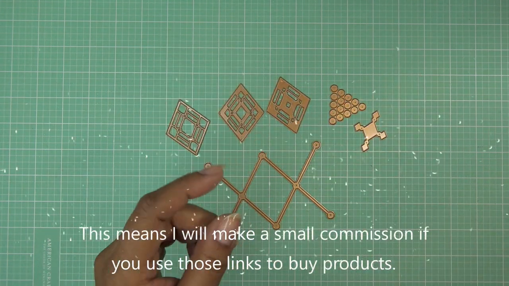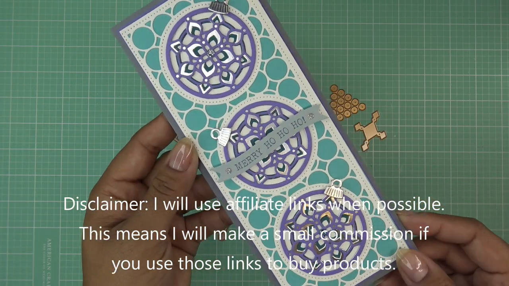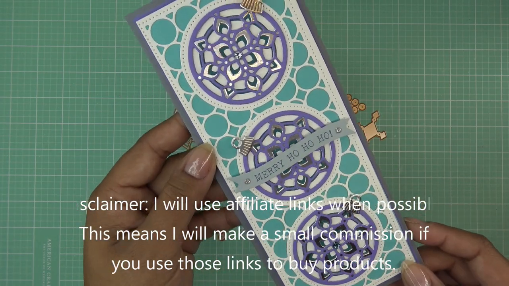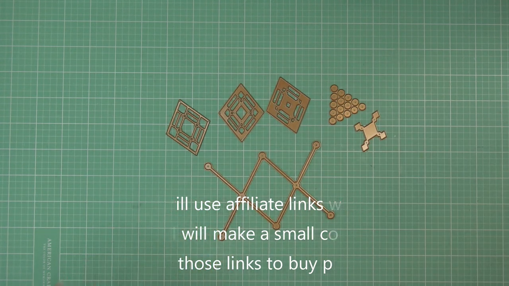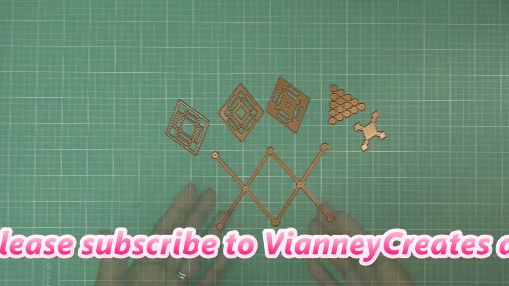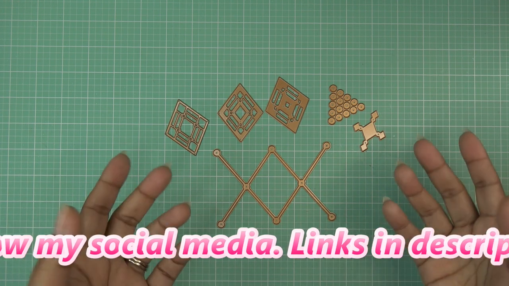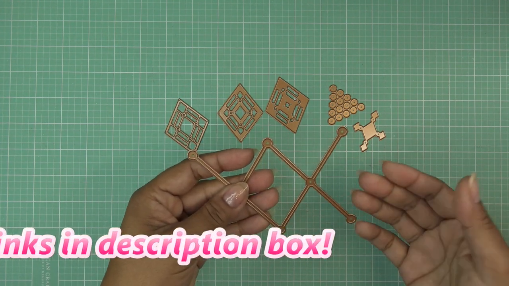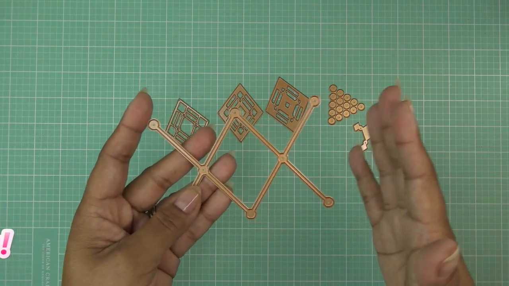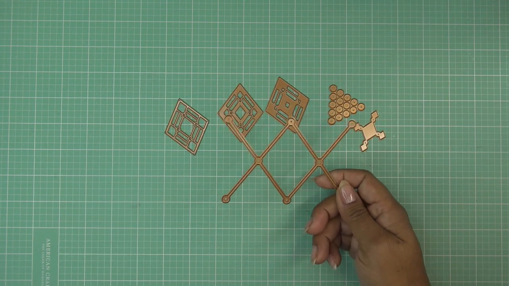So the other day we tried out the Circle Kaleidoscope when we made this card. If you haven't seen that, I'll link it in the description box. It looks really sweet, really pretty. And this one's similar but completely different in that it makes like an argyle pattern or a diamond pattern. You can use this however you like. It is intended for a slimline, but however you want to use this or cut it or double it up or layer it in different ways. I am going to make a slimline with it.